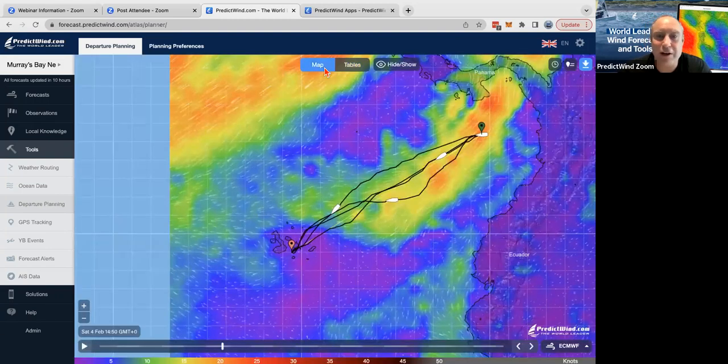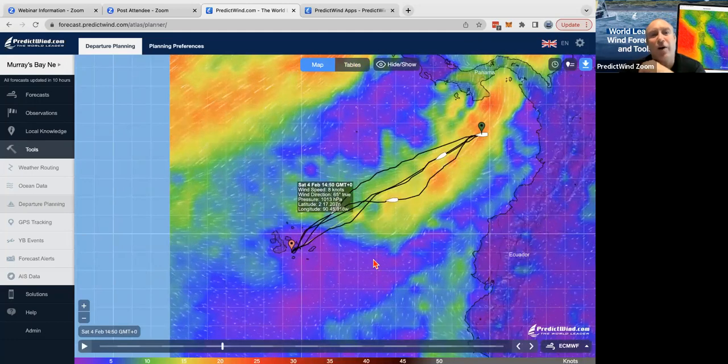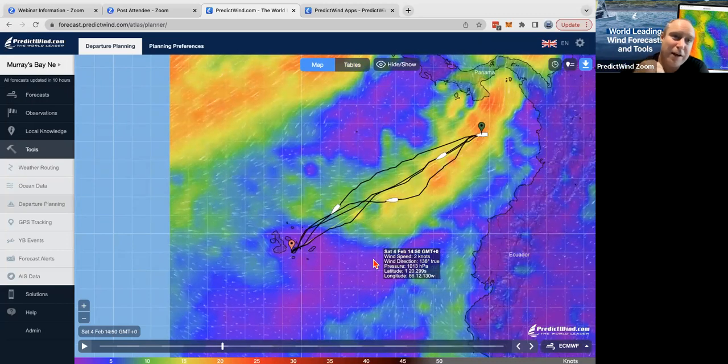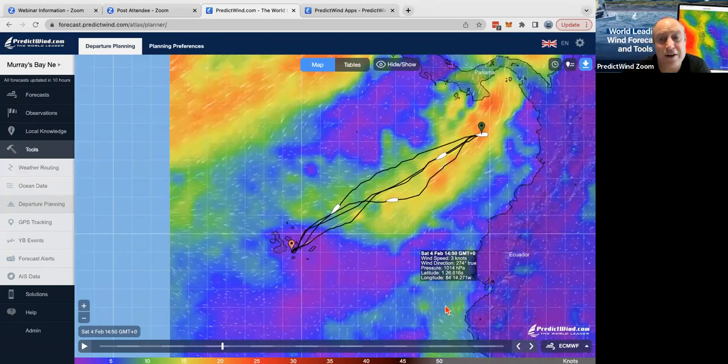So I'm just going to go back to the map, and I'm going to stop sharing this, and we're going to go over to the offshore app, and we're going to cover some weather routing in the offshore app, and give you a brief overview of how to use that tool.